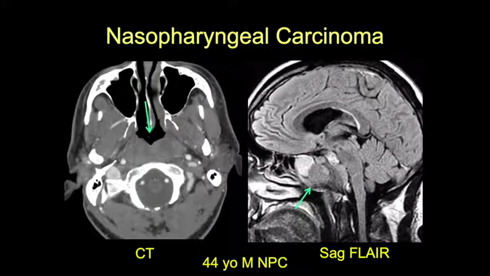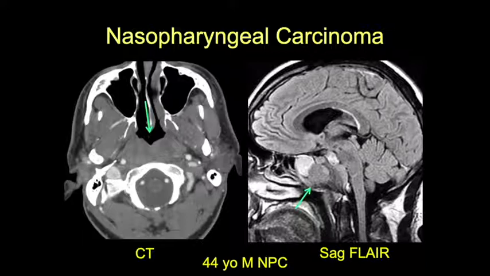Here's another patient. I put this case in. It was actually referred to neurosurgery at the University of Utah because they thought it was a chordoma. And what we have here on the CT is this large posterior soft tissue mass at the level of the nasopharynx. We know we're at the nasopharynx because we see our nasal cavity here. We have fullness here in this 44-year-old patient.